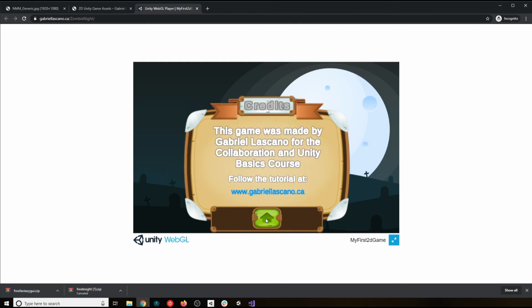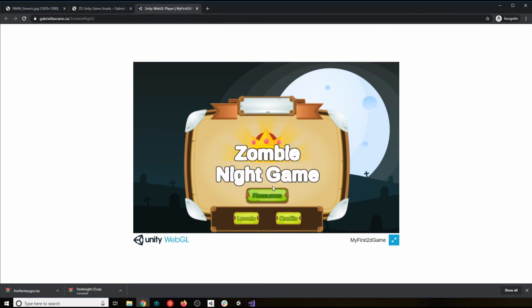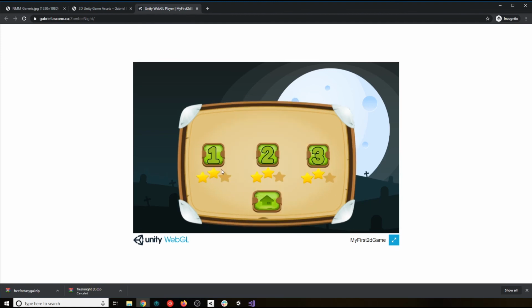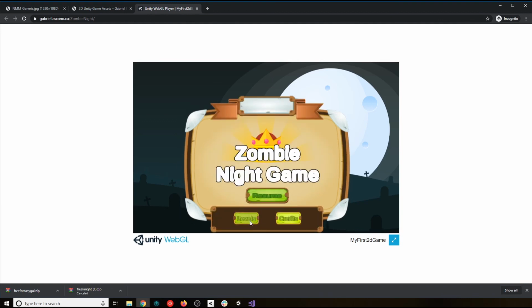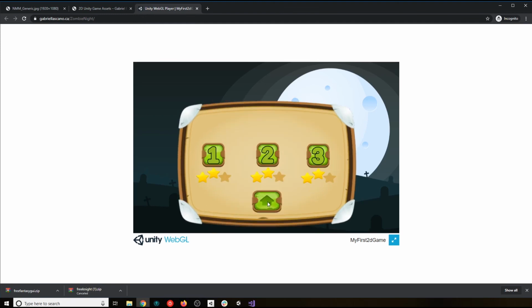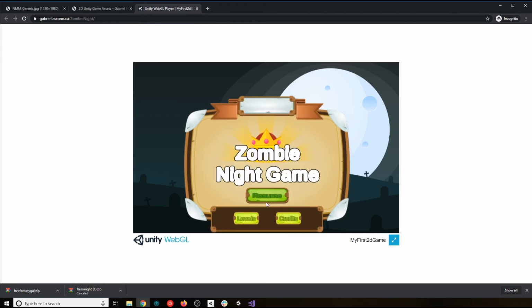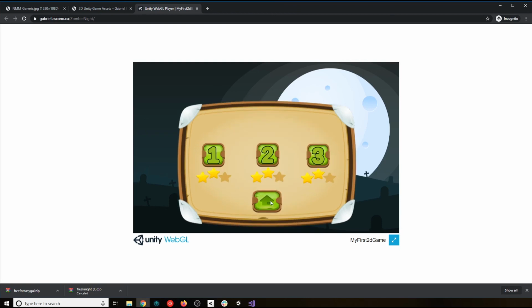The credit is just the same, it's just a page, simple. And when I load the level, I'm using it every time that I'm moving from one screen to the other one. In this one particularly, I'm loading another scene. So basically, I wanted to do it that way just to show you guys, because this could have been just the same scene, but I wanted to show you that with the scene manager, using the load scene, I was able to load from this to the next scene, and from here I'm doing exactly the same.